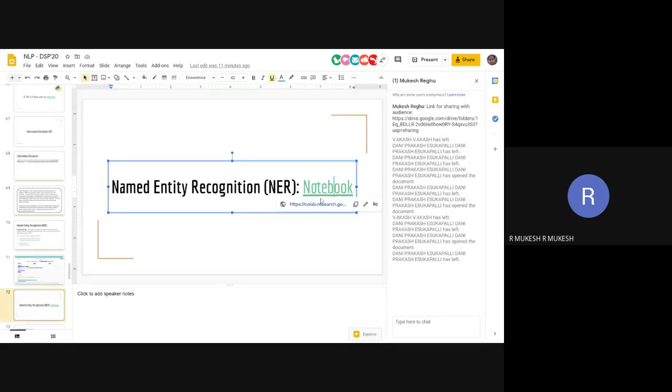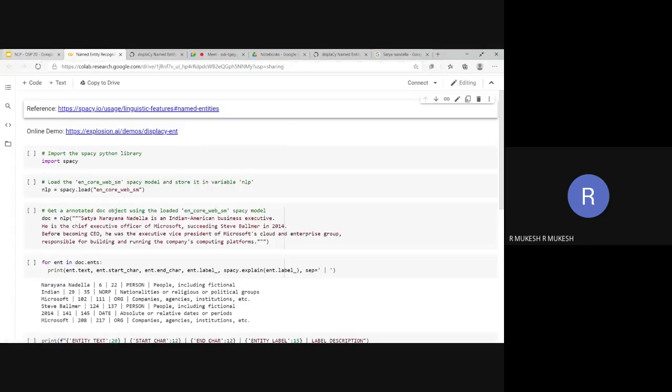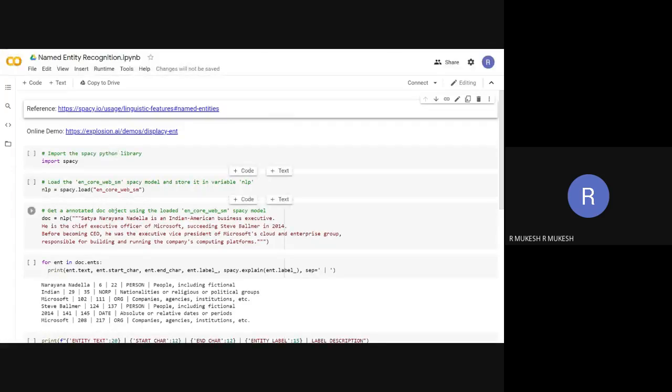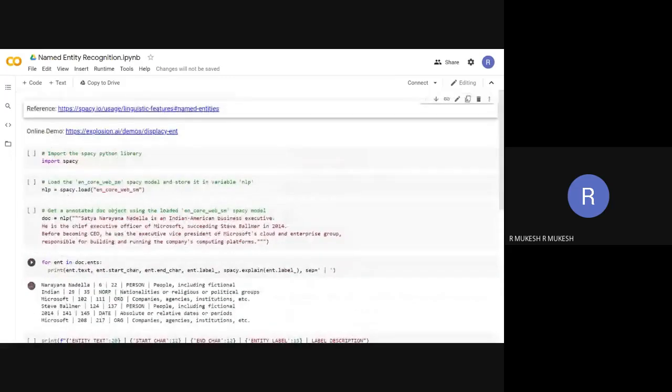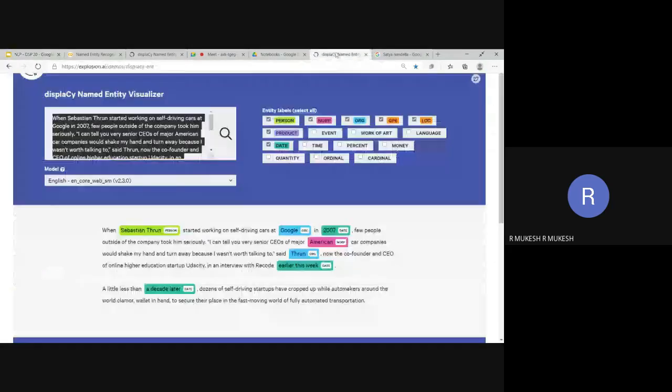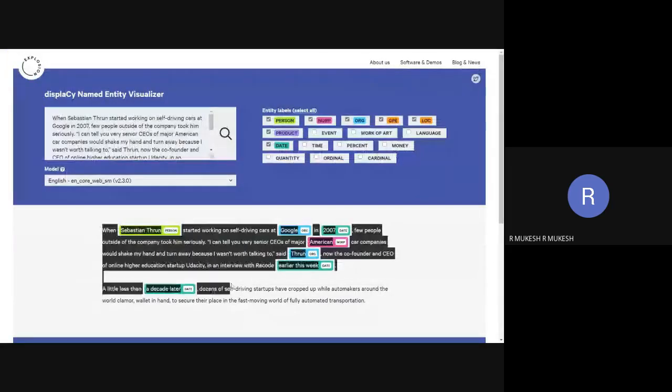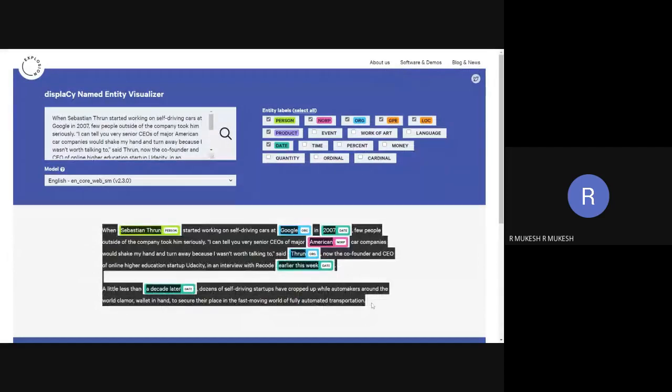So in the interest of time, I'll skip this. It is all available in the drive link that I have shared, and you should be able to try it on your own. It's just 3-4 slides. Since I have shown you a demo, it's the exact same thing that you will get, but in a format that can be used for other downstream tasks, right? You can perform other tasks upon these entities, right?